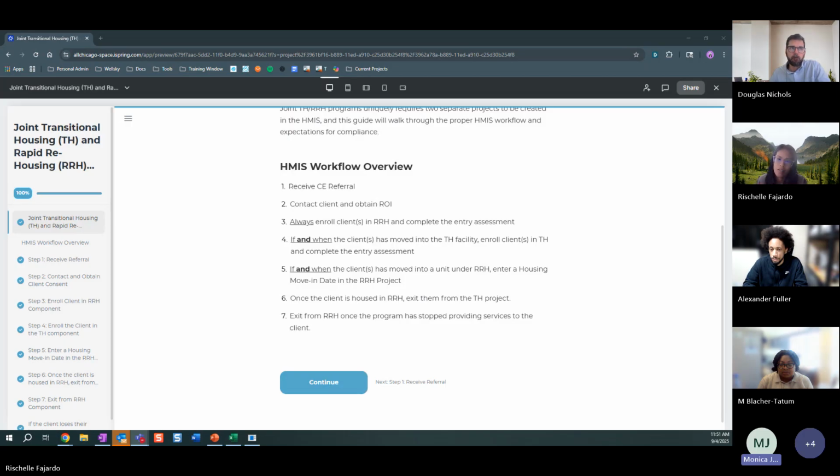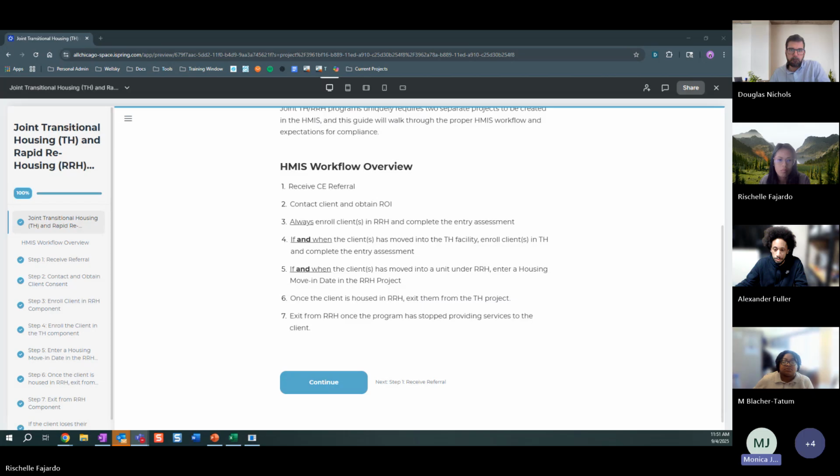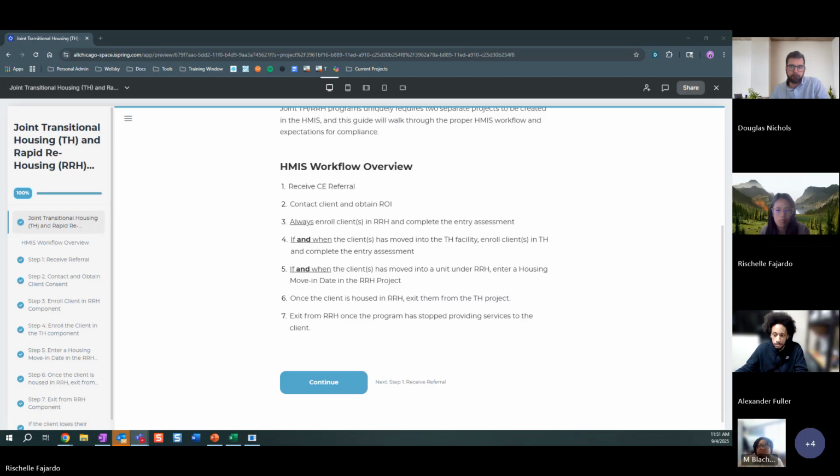And when we put the match in for the TH program, we are letting them know that you got matched to this TH program because that's what we put in, that we wanted somebody for this vacancy. We're telling them, okay, this is the TH program. You can transfer over to the rapid rehousing program. You see, so I don't know. I mean, the one thing in life is change, so I'm definitely fine with it.